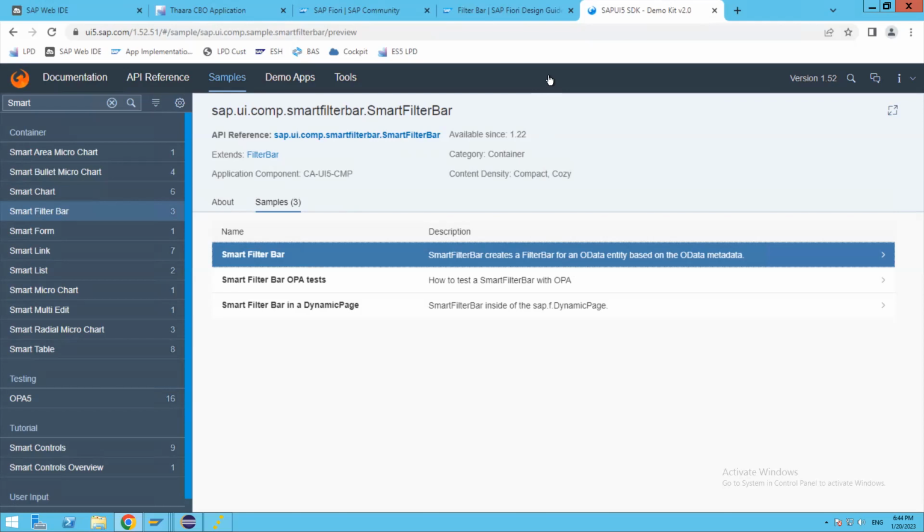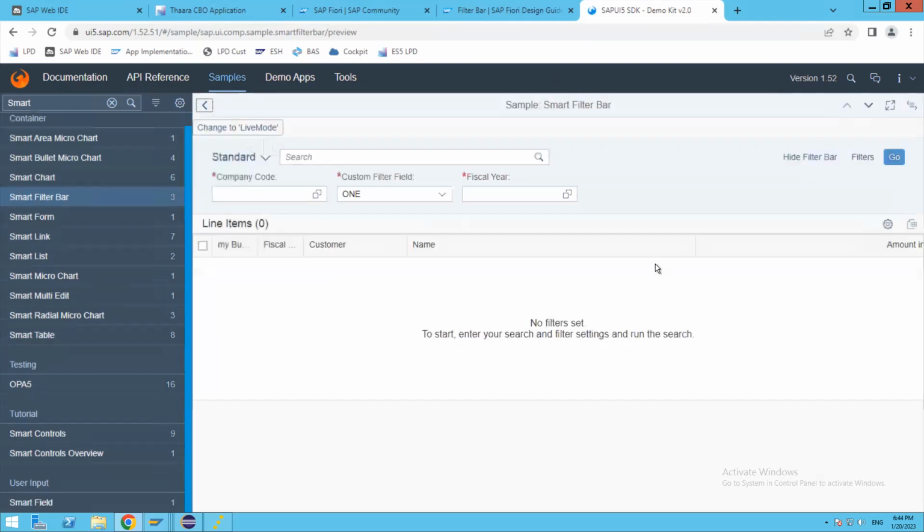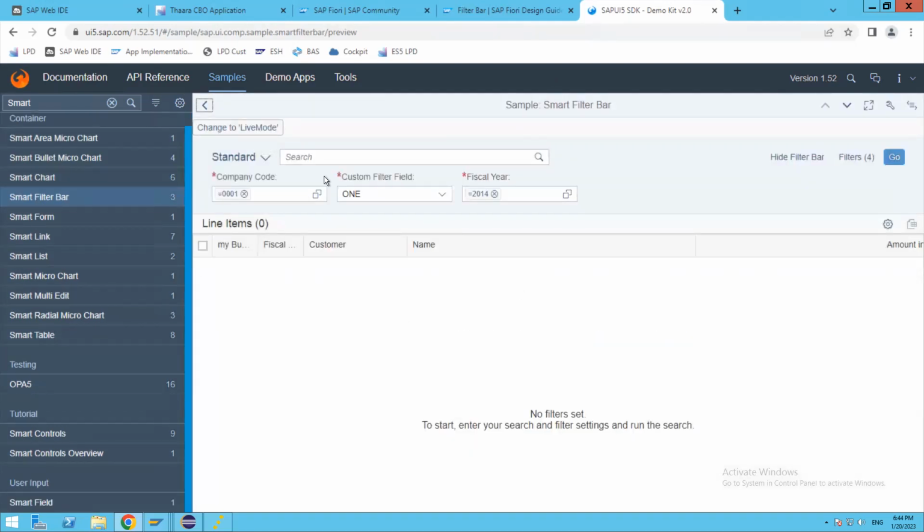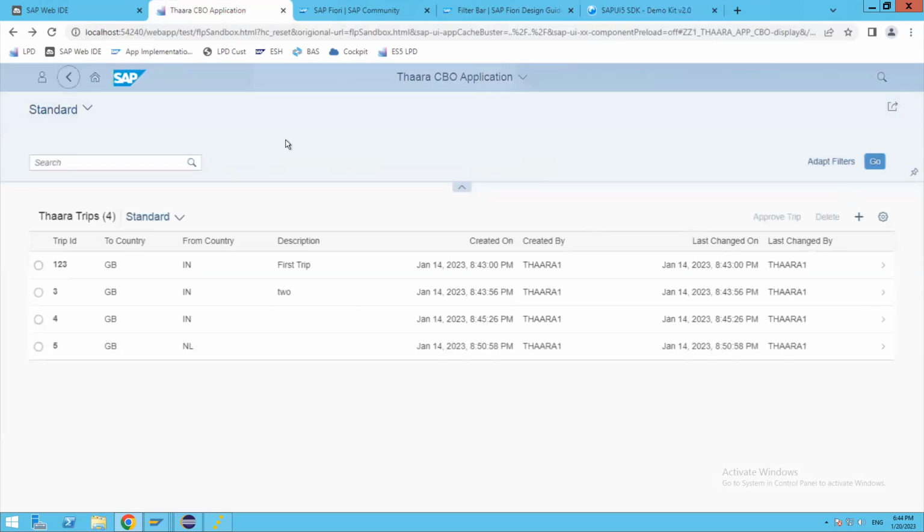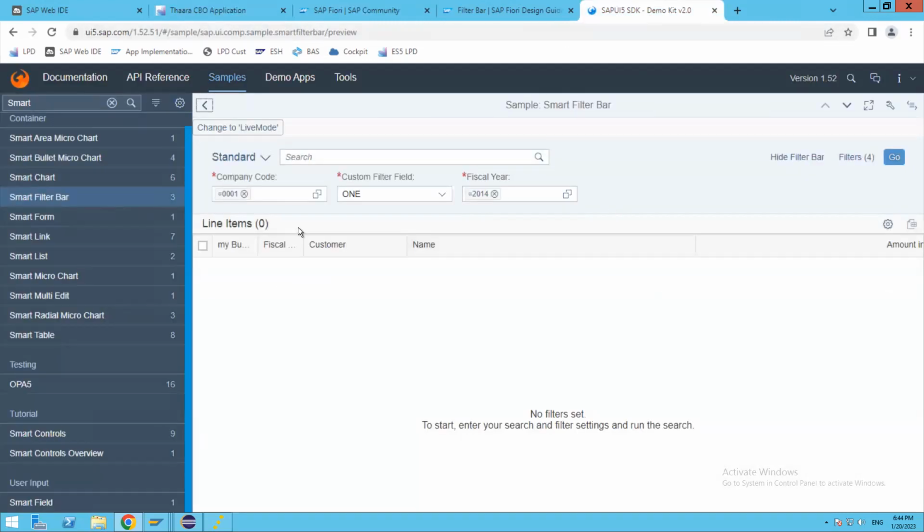It is taking some time. So perfect. If you see, this is the smart filter bar here on top. Whatever we see on our list page template here, the same smart filter bar is getting displayed here.